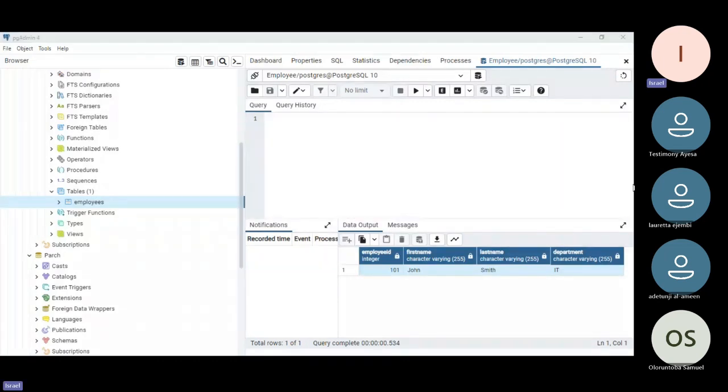The next data definition language I want to talk about, I think we've talked about drop, and we've talked about insert.